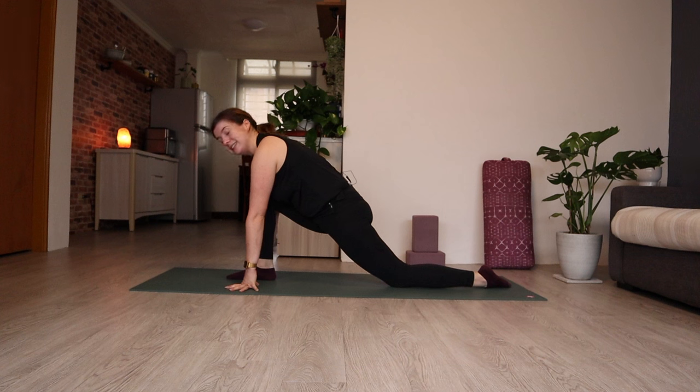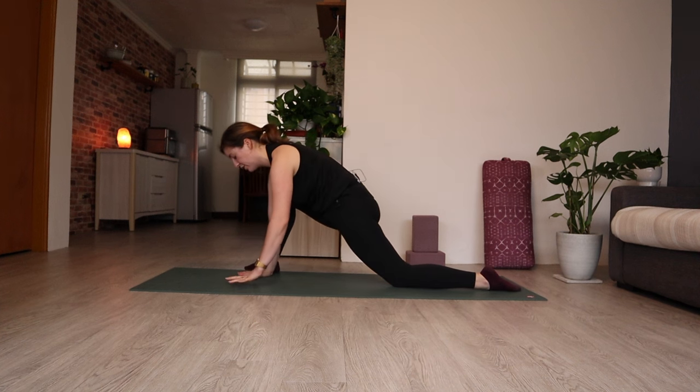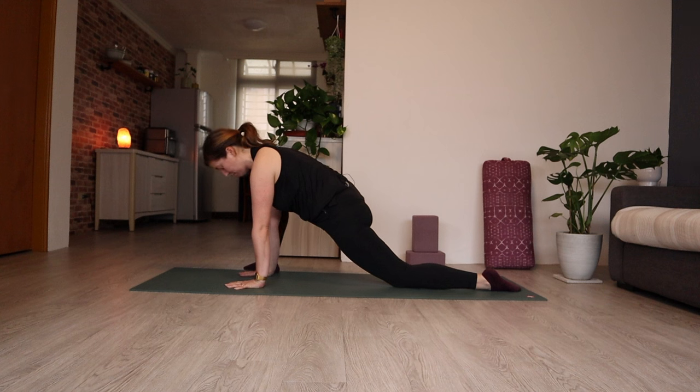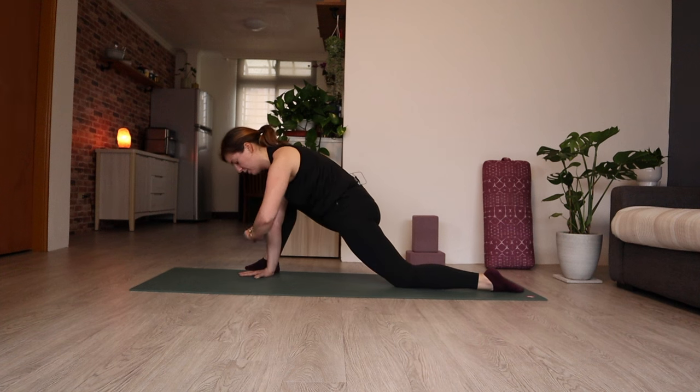So you might be happy to stay here. If you want to go a little bit deeper, you can bring your right foot to the outside of your right hand. You can go deeper again by bringing your forearms onto the mat if that works for you. We're going to stay here for 4 minutes in total.